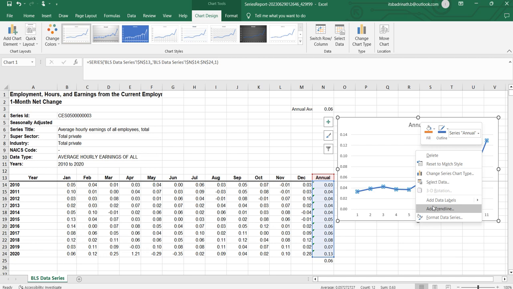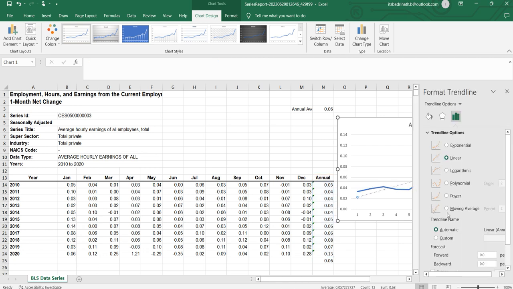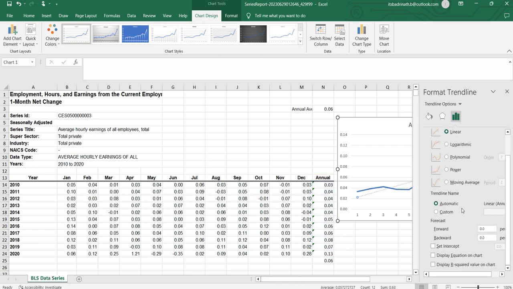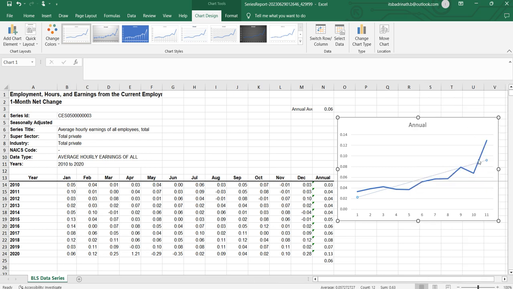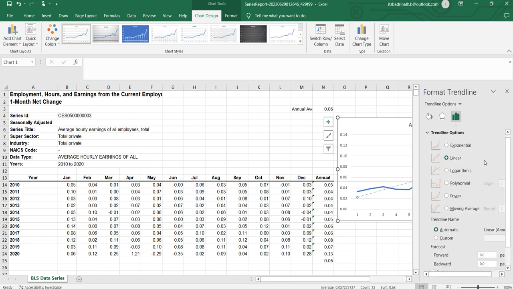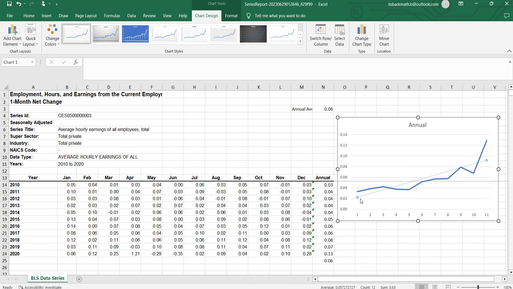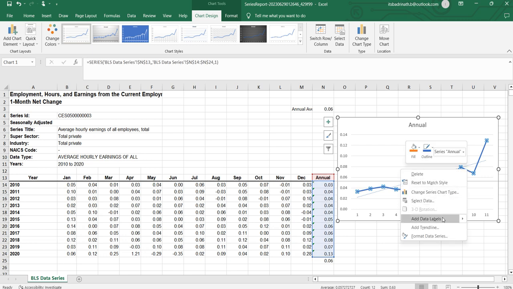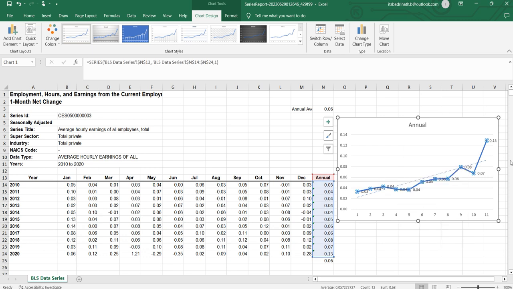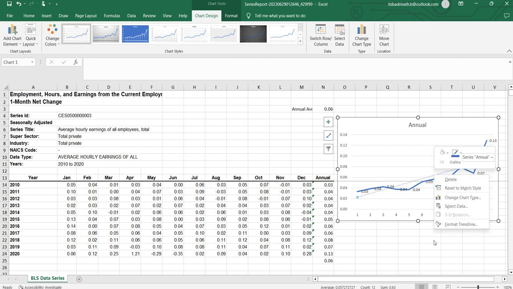Here you can add a trend line, which clearly explains that the value is increasing over a period of time. When you take year by year data, it will be increasing. You can take this kind of graph, include it in your document, and explain it. Okay, I added data labels, and I can quote the equation for this one also.